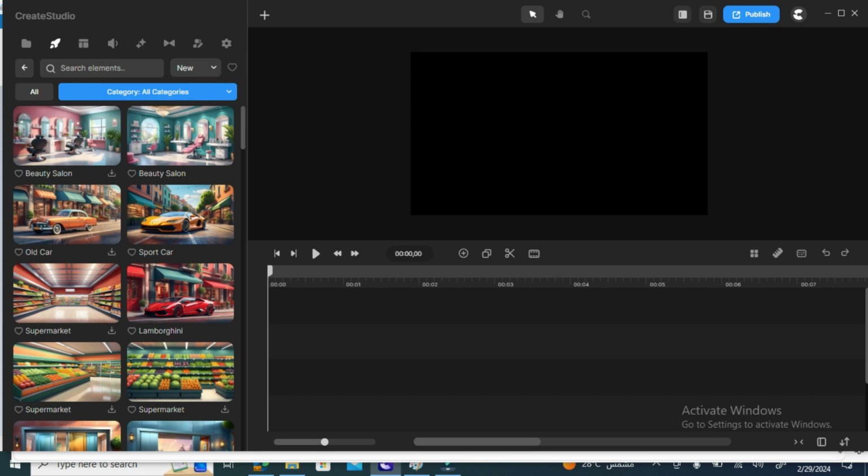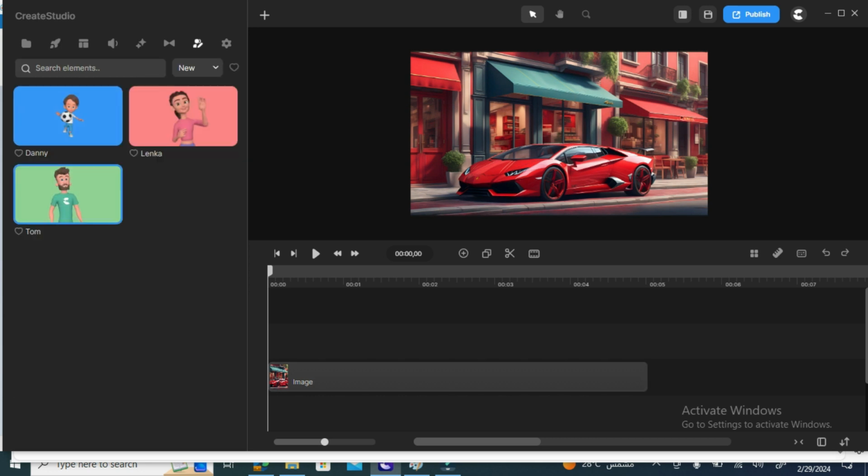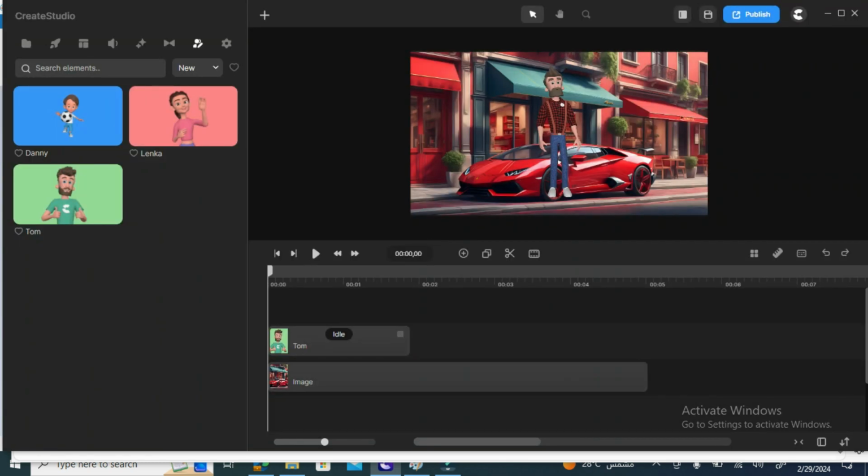Okay, so first we choose a background and then we choose one of the characters, suppose this one. After that, we will change his face and edit this character.